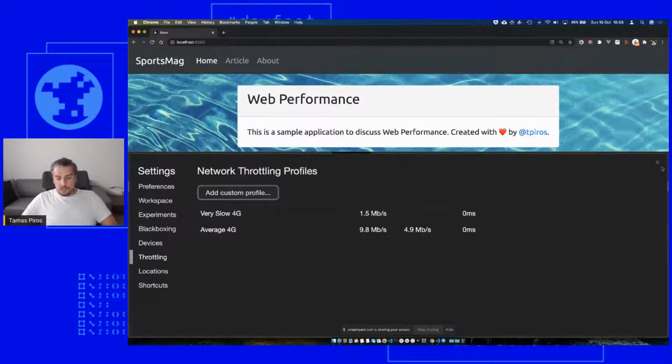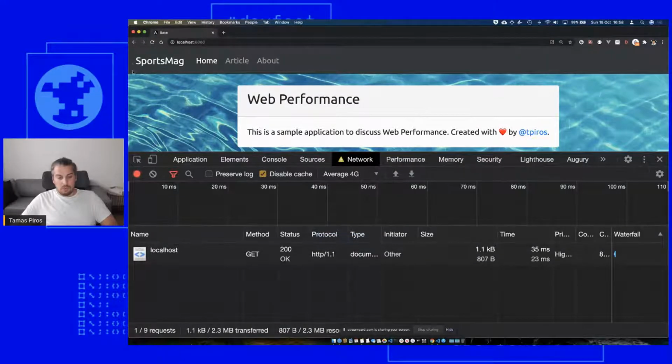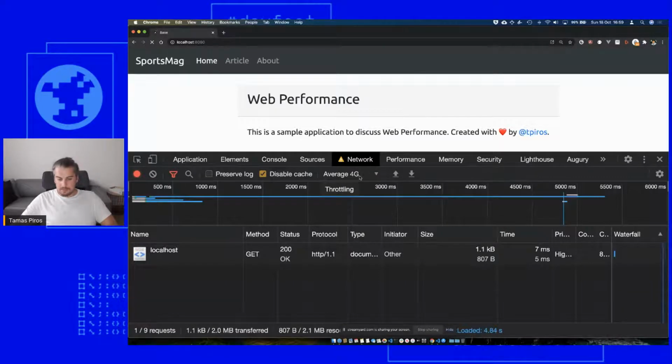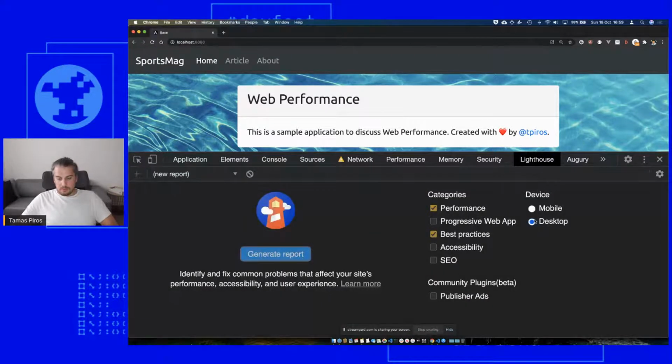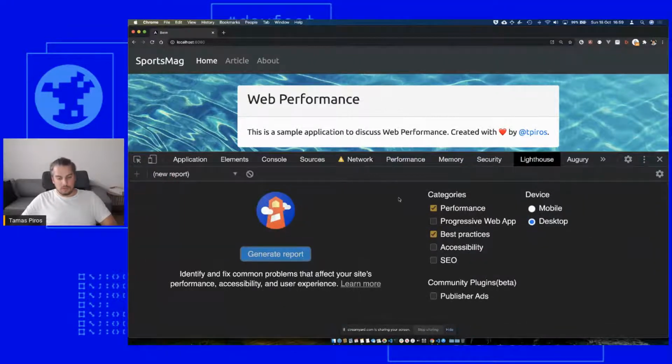If I change to that, then Chrome is going to throttle the load of this page according to this network selection. So that's another good thing to use. And of course, you can also check for mobile or desktop in Lighthouse, which will then take, I believe, the network speed you have selected into consideration as well.